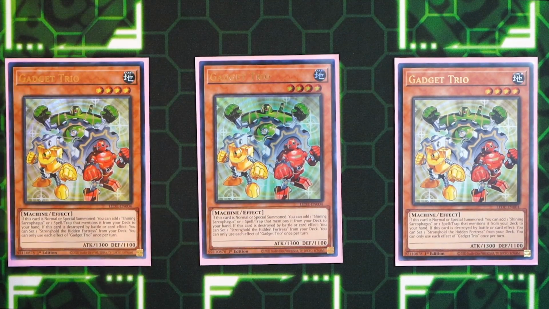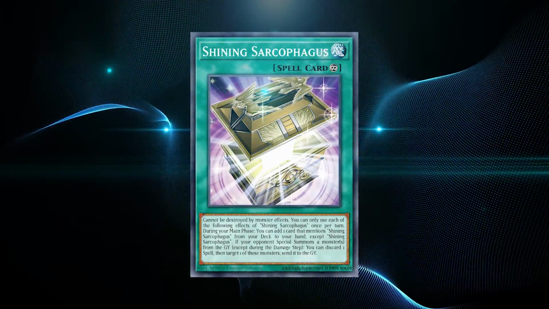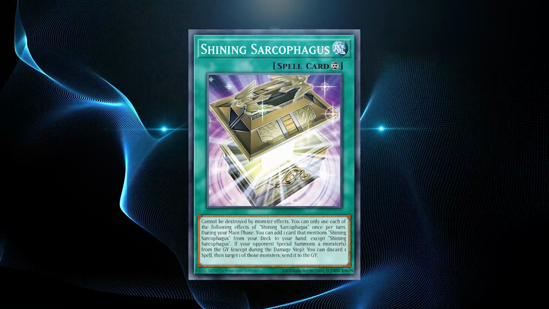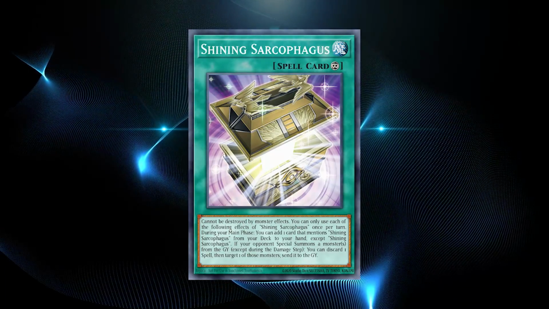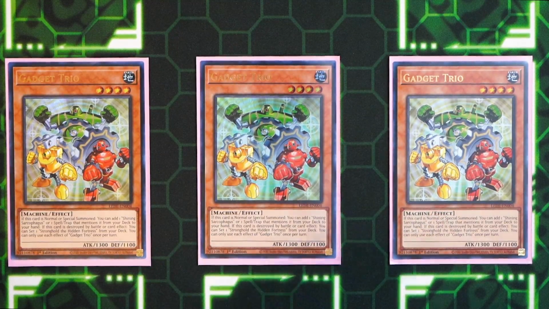So what this card does, if this card is normal summoned or special summoned, you can add one Shining Sarcophagus or one spell/trap card that mentions it directly from your deck to your hand. So this card searches the entire deck, which is Shining Sarcophagus. The deck does not function without Shining Sarcophagus, and the deck literally dies without seeing it. So you want to get access to that card as quickly as possible, and that's why you're playing 3 copies of Gadget Trio. A secondary effect, if you are playing Stronghold, if this card is destroyed by battle or card effect, you can set one Stronghold, the Hidden Fortress, directly from your deck. And you can use each of the following effects of Gadget Trio once per turn.